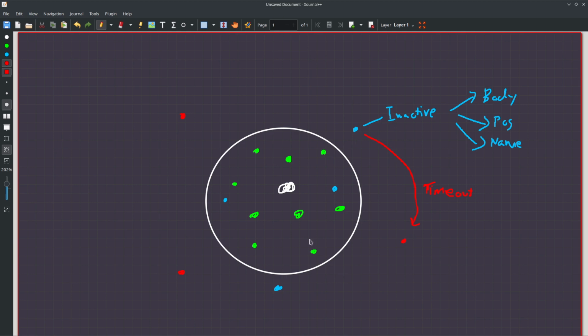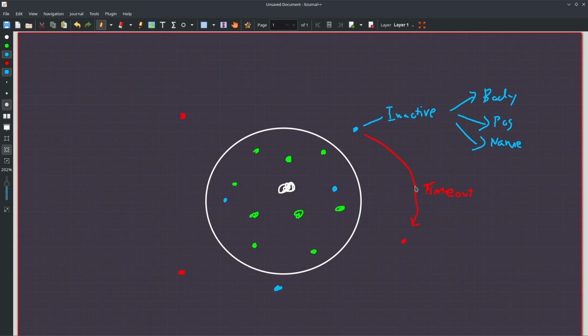And then what can happen is, let's say the update is so infrequent that you haven't seen this person for a while. You haven't gotten an update, but they're still logged in technically. You just haven't received an update for them in a while. Then all their stuff's still there. Their last known state is still there. So they can just be turned green really easily. They just receive one positional update and they appear again. I think that's what I'll do.